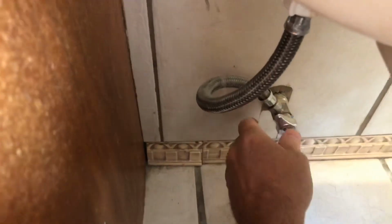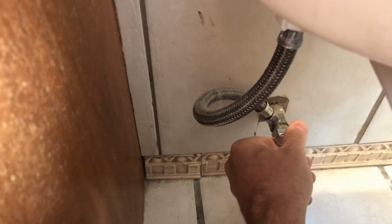So the first thing you want to do is get way down in here and shut off and drop your caulk again. Caulking. This is hard to get in here. There you go. Get down there and shut off your water supply. So there you go. We're shut off. And the next thing you want to do is flush the toilet to try to get as much of the water out of the bowl as you can.